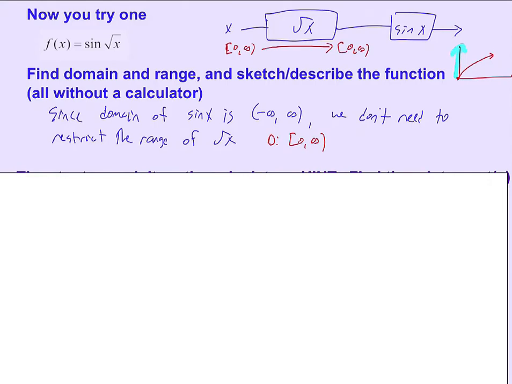But then if we try and take that and plug it into the sine of x, again, notice how what we're plugging in to the second function, that blue line there, is the same as the range from the first function. But the numbers that we get out are everything between -1 and 1, just like any other time we do the sine function. So we're going to plug that in, and we're going to get out all the numbers between -1 and 1, and that is going to be our overall range.